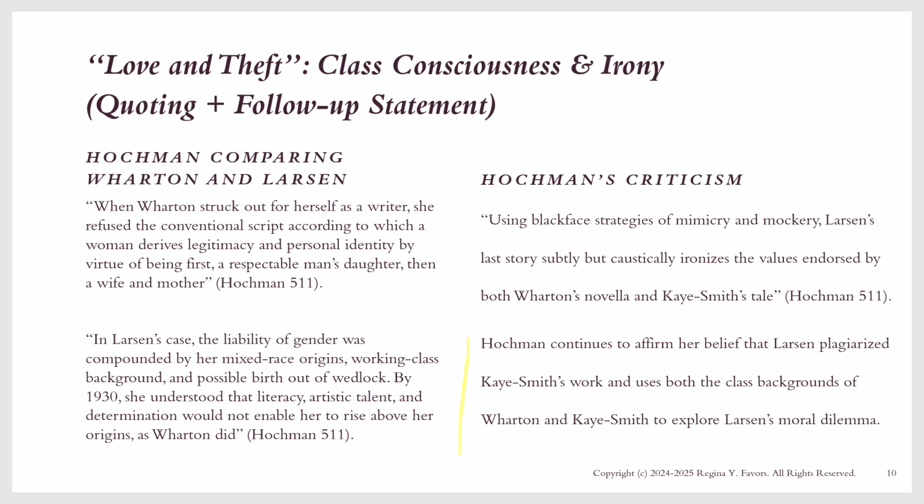Wharton is a white woman from a background where she actually had an in-house library. Kay Smith is a white woman, but she's British, and so she is connecting. Even though she gives race here, mixed race origins, it's more along the lines of connecting their class backgrounds. Really, this is about class more than it is about race.